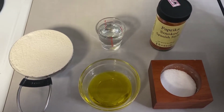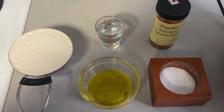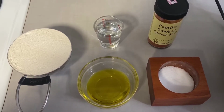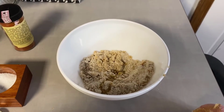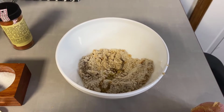This recipe calls for 5 simple ingredients. I've got a cup of brown rice flour, 2 tablespoons of olive oil. We're going to use a half teaspoon of salt, an 1/8 teaspoon of smoked paprika, and somewhere between 4 and 8 tablespoons of water.